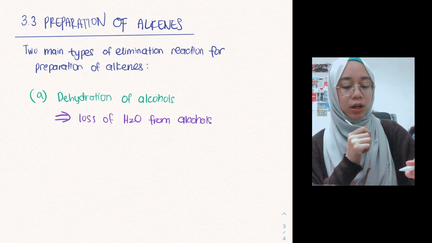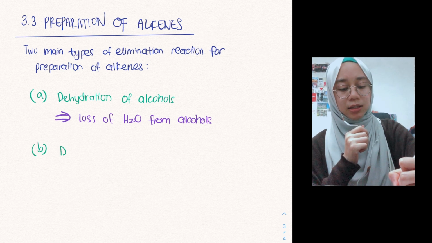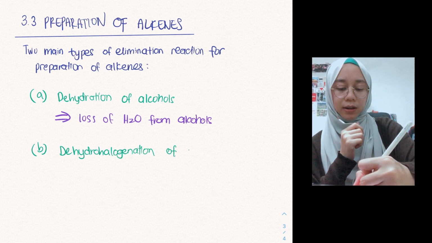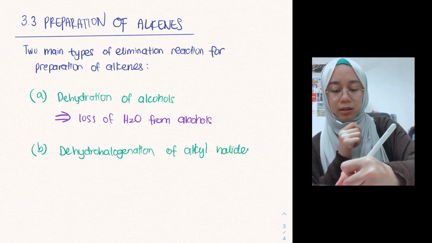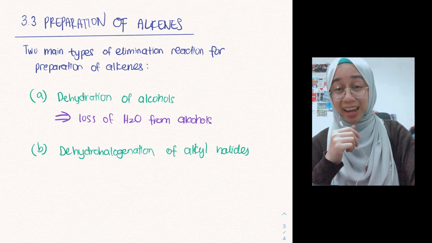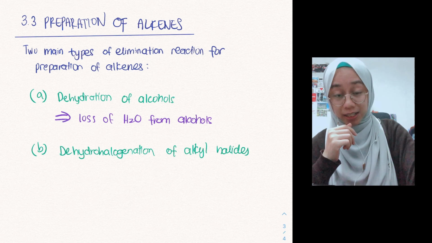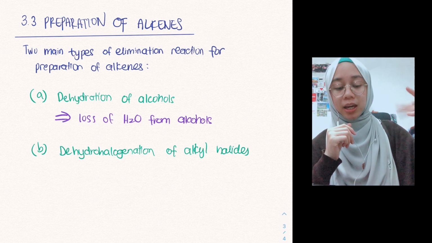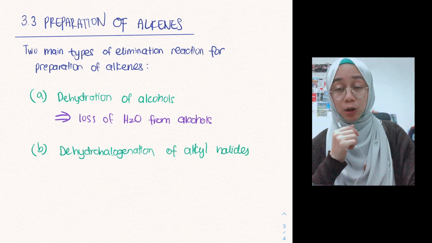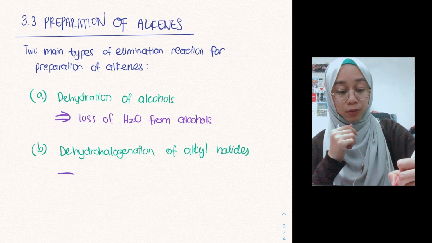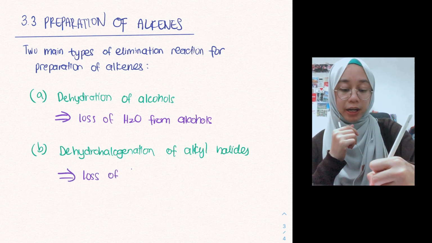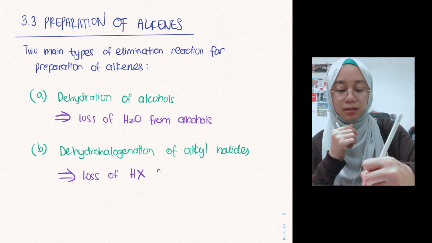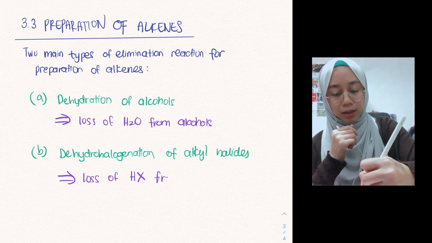Okay, so ni satu lagi elimination reaction adalah apa yang kita panggil sebagai dehydrohalogenation of alkyl halides. Miss harap kamu tahu apa benda alkyl halides ni. Alkyl, alkane, halides, halogen, bermaksud haloalkane sebenarnya. So dehydrohalogenation, D again bermaksud kita release something, kita remove something. Hydro meaning hydrogen, halogen. So apa yang kita remove? In this case it will involve loss of hydrogen. Kita letak H, and then halogen pula kita usually pakai simbol X. So HX from alkyl halide.